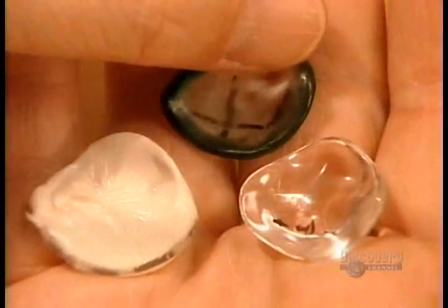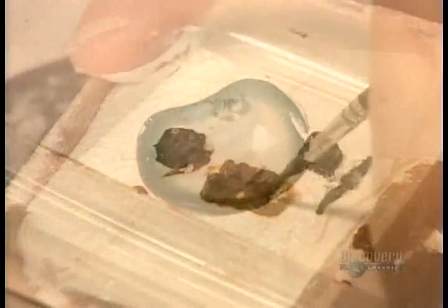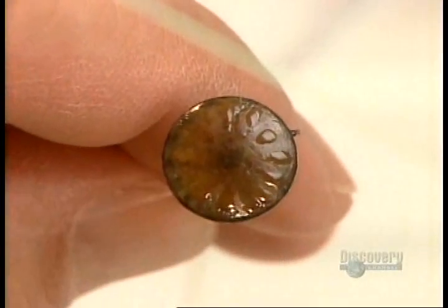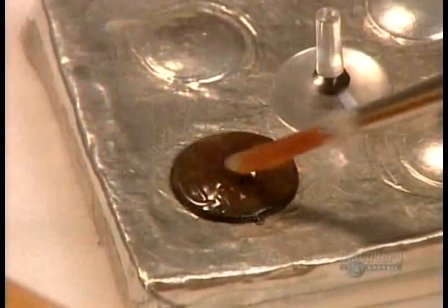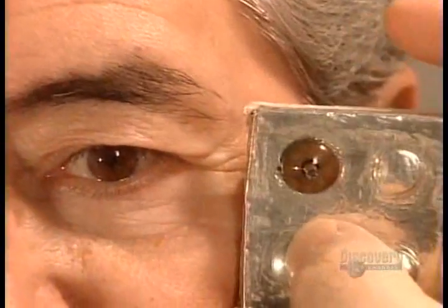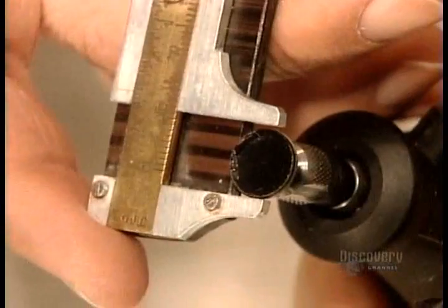Now they take this marked and enlarged fitting shape and make a plaster mould. They'll later use that mould to cast the actual artificial eye. But first, they have to make the iris. They take a curved black acrylic disc and paint it as realistically as possible with high-quality artist's oils. The patient has to be present so they can match the real eye. Next, they glue an acrylic cornea with an appropriate size pupil onto the painted iris. At this point, the artificial iris is 13mm in diameter. If the patient's real iris is smaller, they trim down the replica to match.